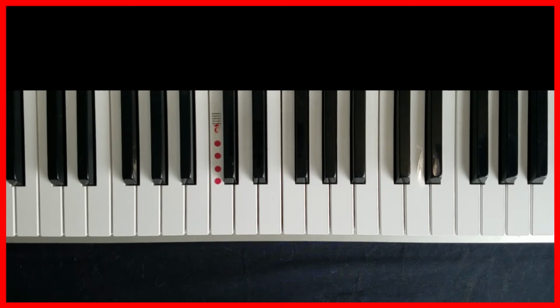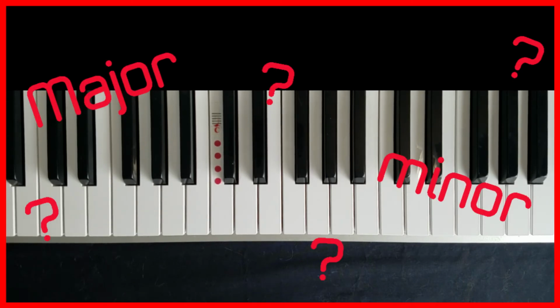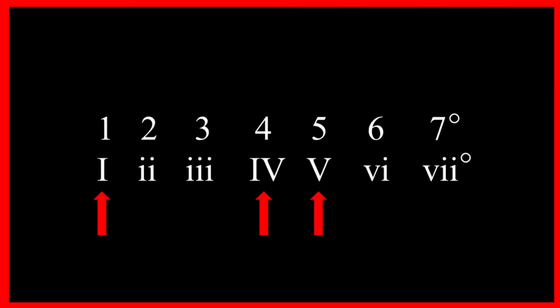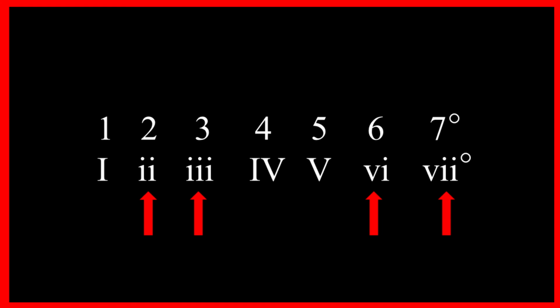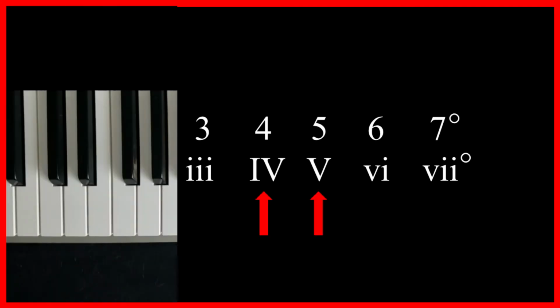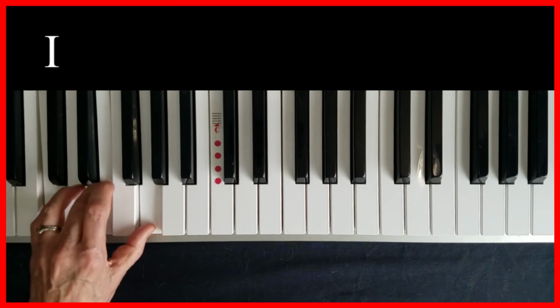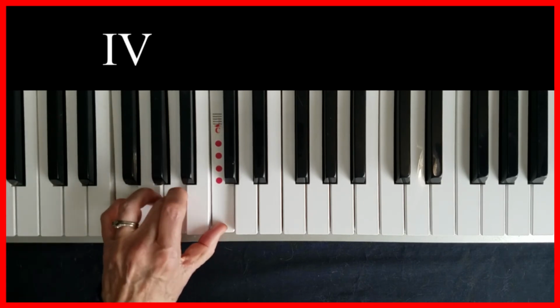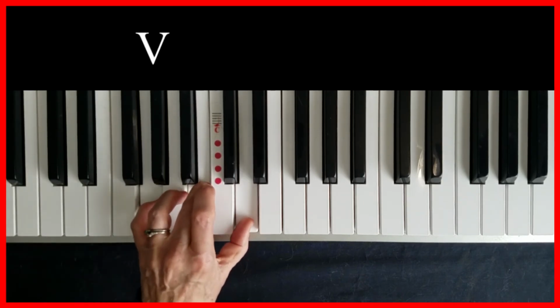So now, to make it easy to tell which chords are major chords and which chords are minor chords, we use capital letters for major chords and lowercase letters for minor chords. And for the diminished chord, we add a little circle. Now, the 3 most important chords that keep showing up when we play a song are the 3 major chords, the 1 chord, the 4 chord, and the 5 chord.